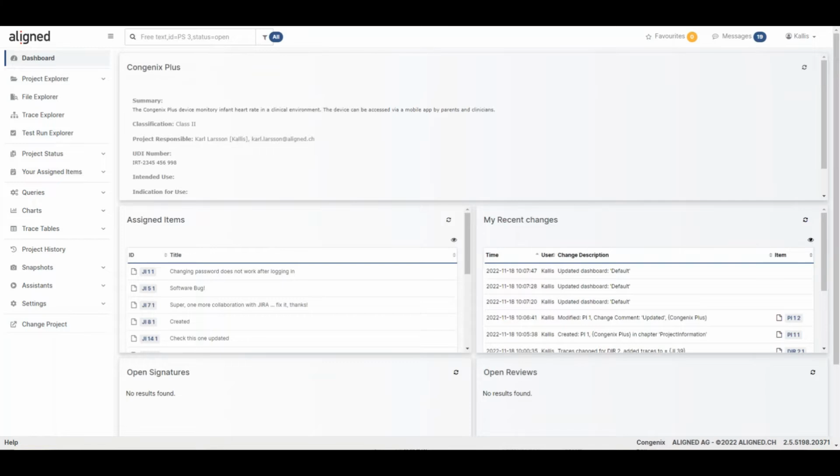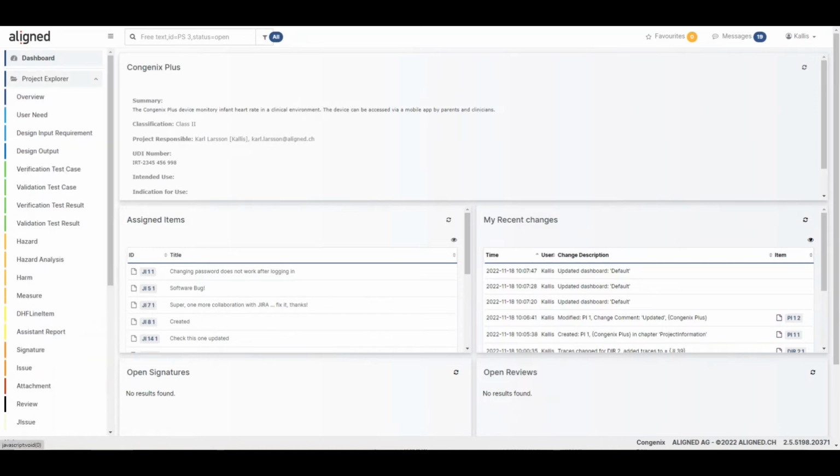Many of our customers use Jira for task tracking and bug tracking, and they want to leverage the power of Jira in their Aligned Elements context. So I will show you today how you can connect your Aligned Elements project to one or more Jira items. This is done via configuration, and for each Jira work item type that you want your project to connect to, there needs to be an additional template.